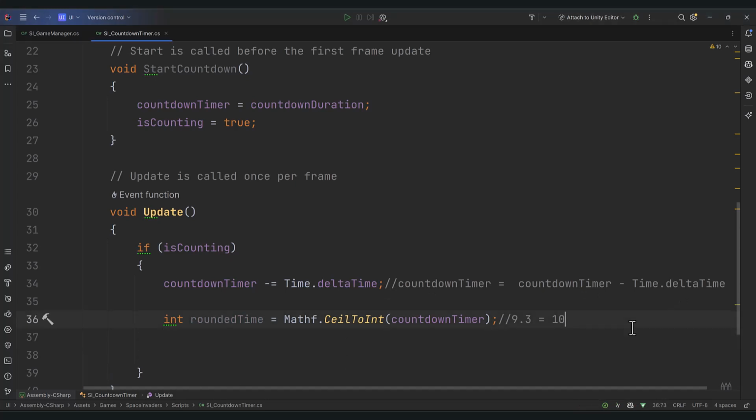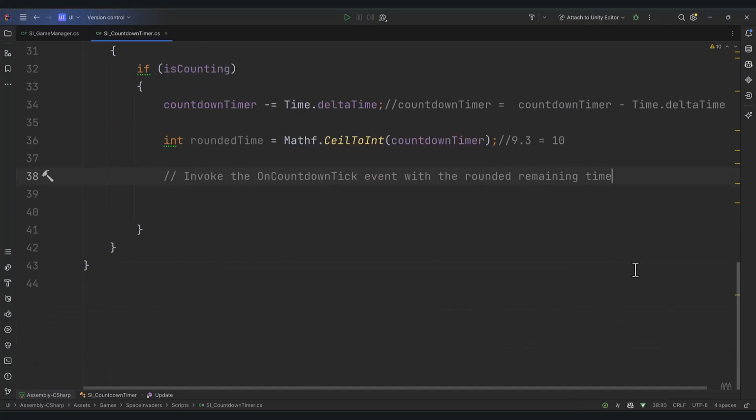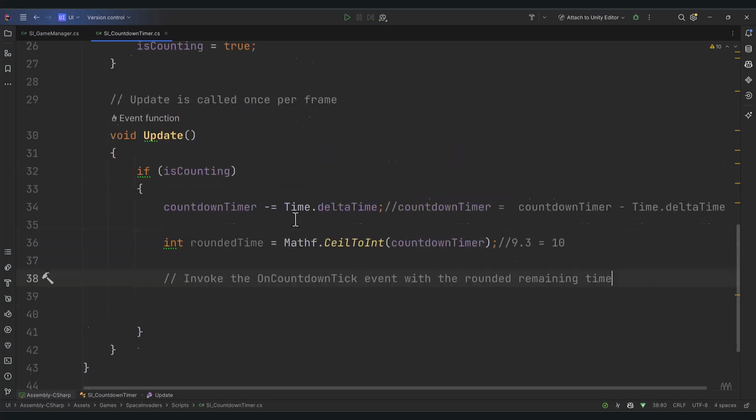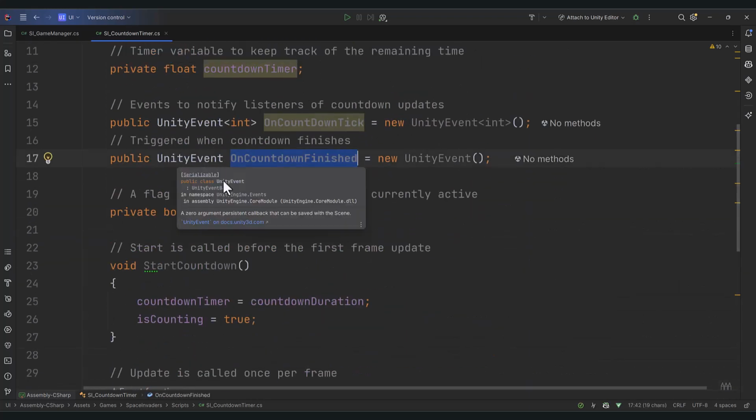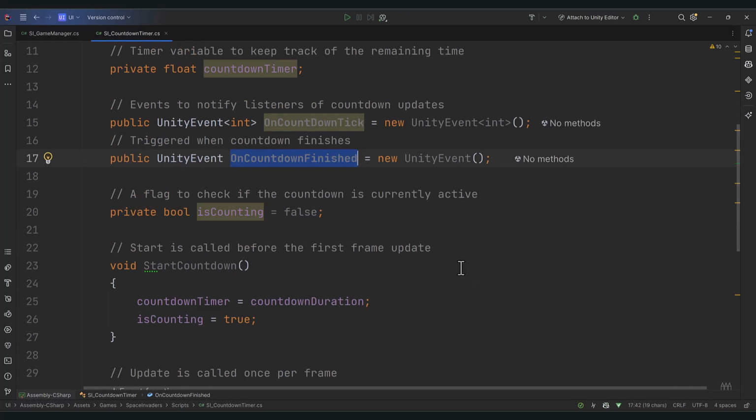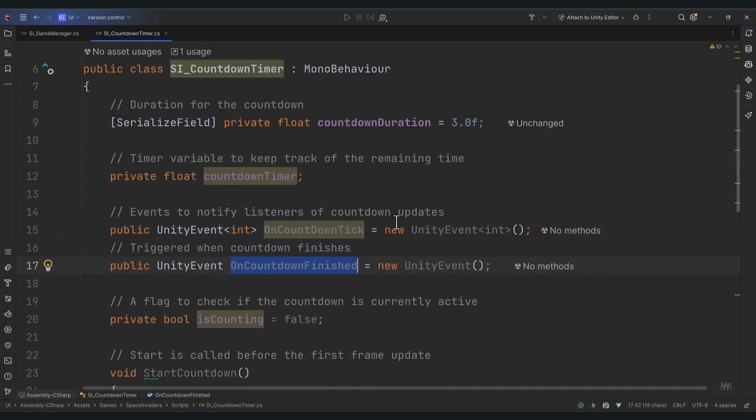All right, so the next thing we're going to do in here is invoke the countdown tick event with the rounded remaining time. So what exactly am I talking about here? We made this Unity event. Forgive me, I know we went through this with Pong, but it's always great to get a refresher because events and listeners are kind of a complex concept.